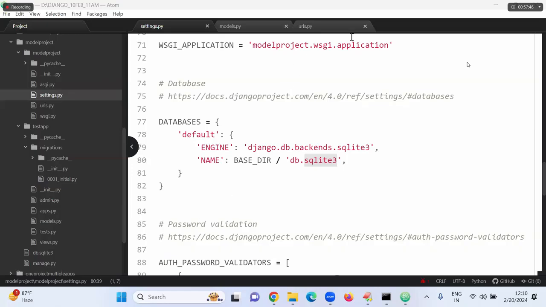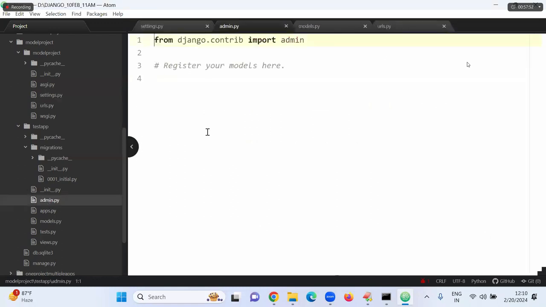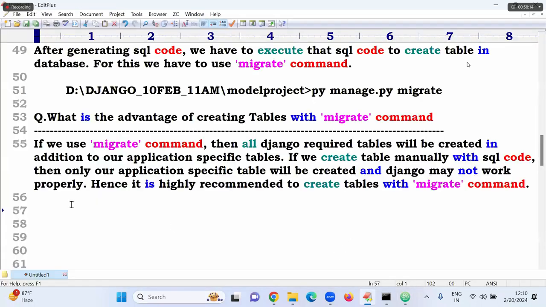So previously in the test app, I gave admin.py. Open it. What does it say? Register models. Today one table is there. Maybe tomorrow the application will have multiple tables, which I will create in upcoming classes. Whichever table you registered here can be displayed by the user. Otherwise, no. That's why you have to register the model. So the next concept is how to check the created table in the Django admin interface.